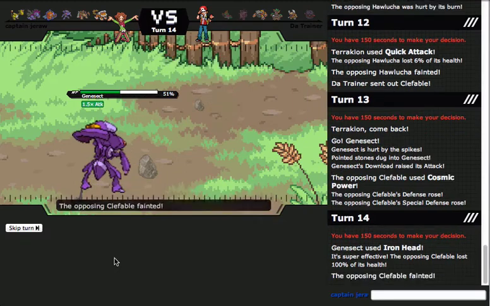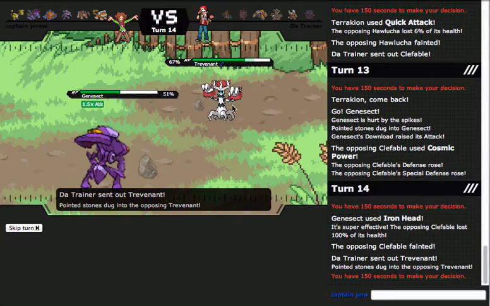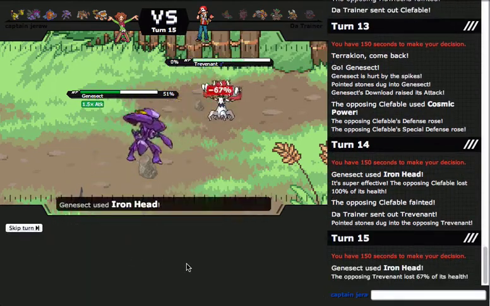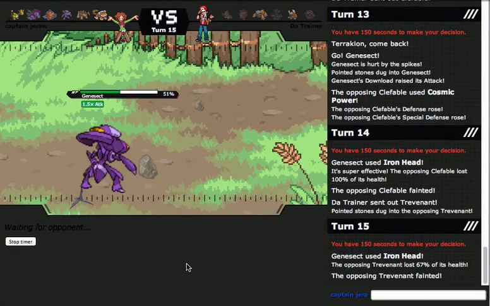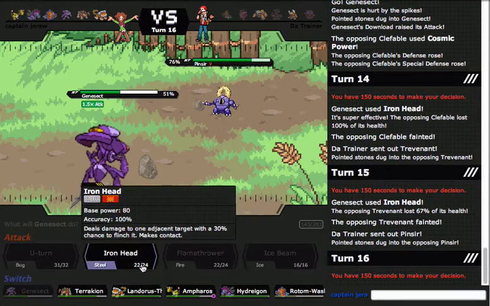Oh, yeah, it's Fairy now. I completely forgot about that. So that thing is dead. And I don't know why you're not bringing in your Heatran, because this is dead. Go Banded Genesect is amazing. I love it. And this is also dead.